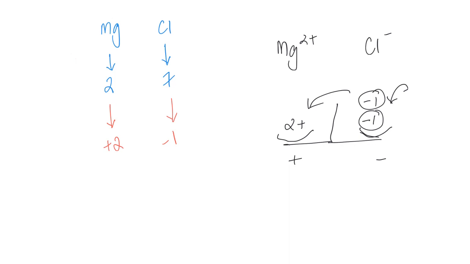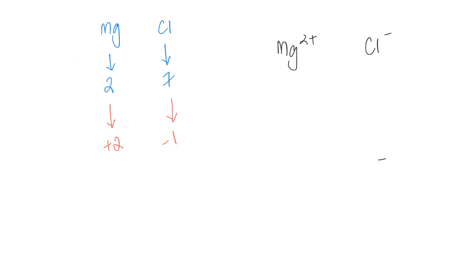So in your head, the logic is, you're trying to balance it out literally like this. But the easier way to actually balance it out is where you take the charge and you kind of cross it, right? You take the 2 over there, and there's a 1 over here, you take it over here, and they balance out. So it turns into MgCl2. And if these numbers over here can be simplified, you simplify it.